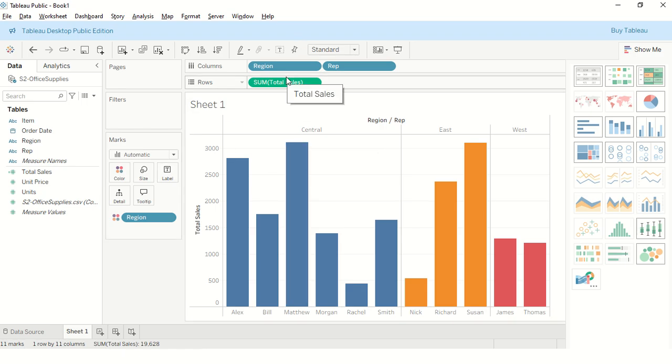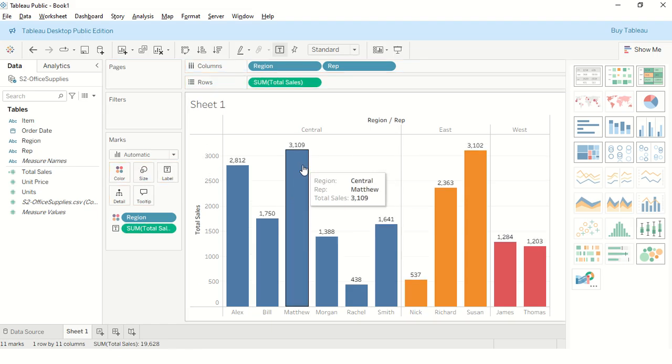To do that, I can just take the total sales and drag it on top of label. Great. So now I have the actual total sitting on the bar, so you don't have to work hard to find the actual total amount. Now we can see the text in the label.